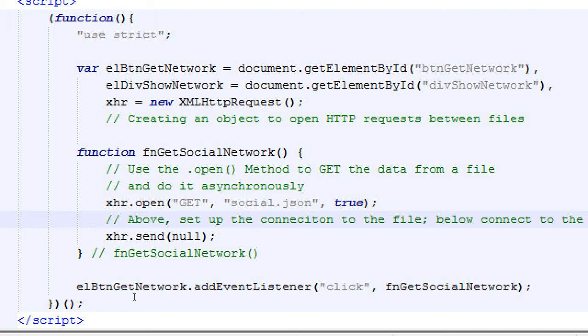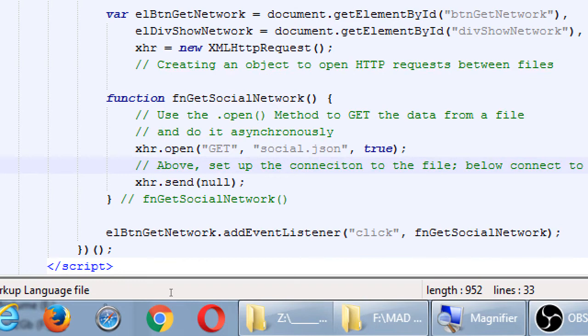So again, like I was saying, it's this complication of connecting from one file to another. And here's our setup. Things could go wrong. I could have mistyped the name of the file. The file could have moved between trying to connect it and connecting. The server could have crashed. There could have been a lot of things that could have happened.